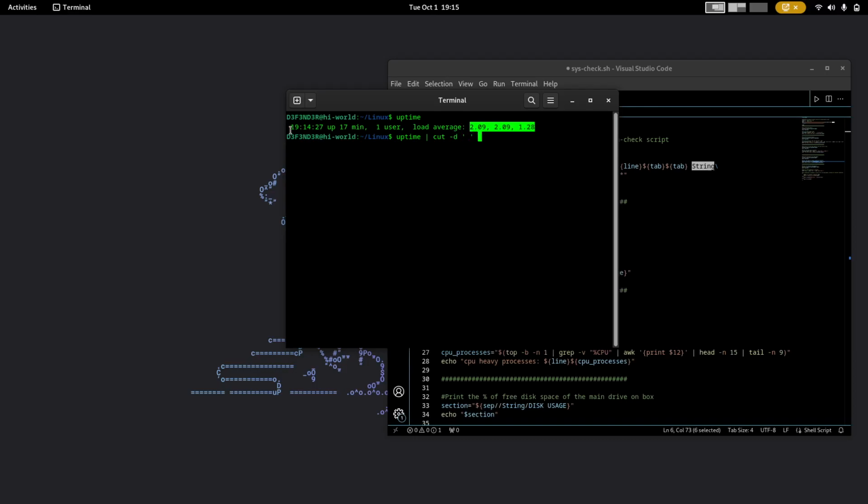Basically, think of a delimiter as a sort of index, right? So basically saying, okay, this is 1, and then this is 2, and then this is 3, 4, 5, 6, 7, 8, right? That's basically what a delimiter is like. And then we're going to set the fields, the values that we want to get. So for example, let's say I want to grab this time frame. So I'll just put 2. And so there you go.